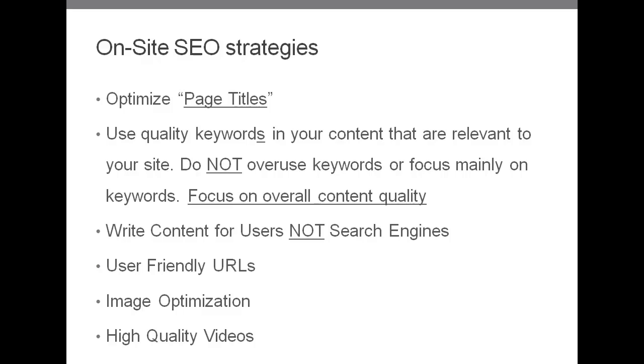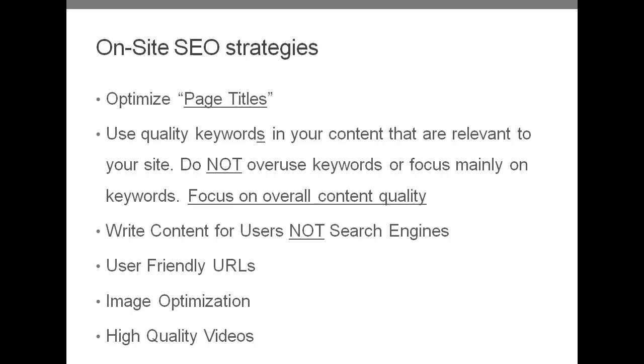So you don't want to do that, and you don't want to focus mainly on keywords. You want to focus on the overall content of the page or the post or whatever it is. You want to look at it as a whole. Keyword stuffing and that kind of thing, that used to work, but the search engine's algorithms have gotten a lot more advanced, and they're able to see the page for what it is.